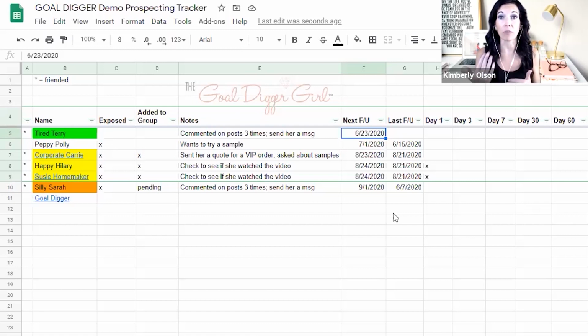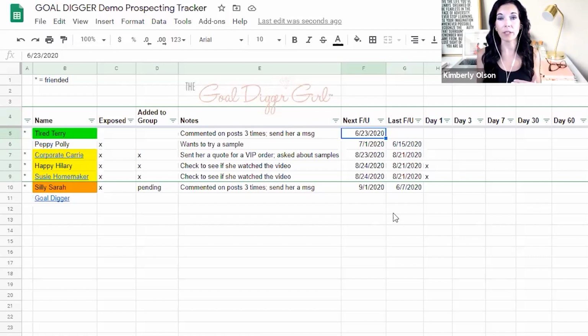You will start to make sure your funnel is full, but also you will be able to have this tell you what you're supposed to do. So if you think about a job, let's say you had an administrative job where you were supposed to call and confirm dental appointments, you would just pull up the calendar. Okay, who's scheduled in 3 days for a dental appointment? And you would call them and do a reminder. It's that same concept.